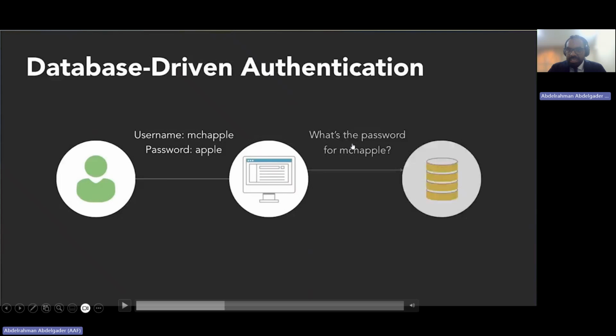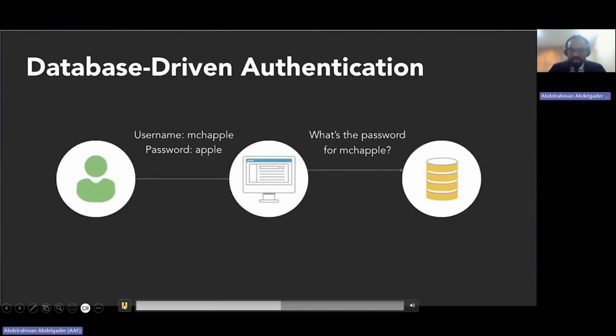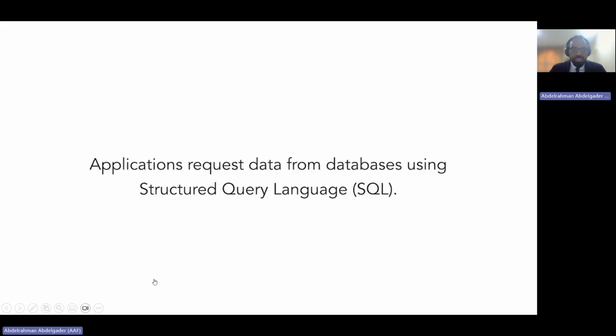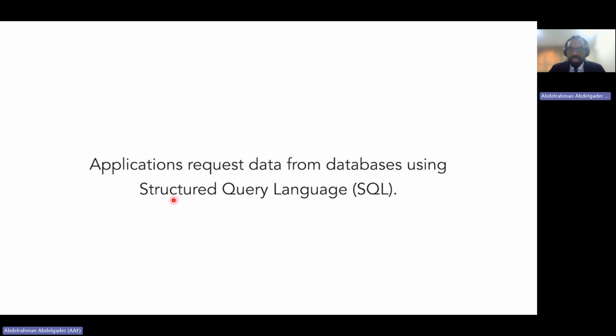So in simple terms, we are asking that database server a simple question: what is the password for mChapel? After we receive the feedback from that repository, for example the password received was, let's say, Apple, we will compare it against the password provided by that specific user. And usually these kinds of transactions or inquiries are carried out using what we call structured query language, or SQL for short.